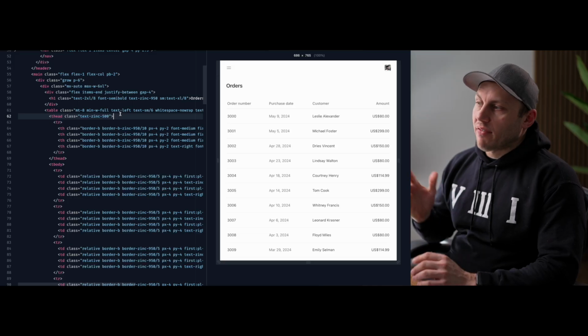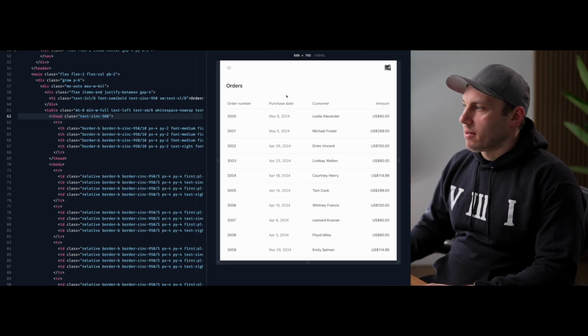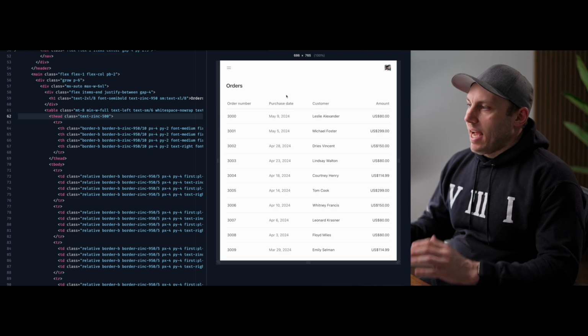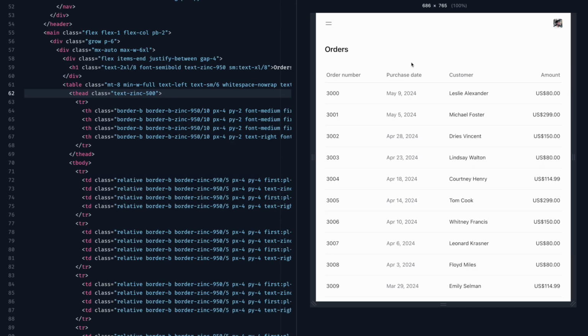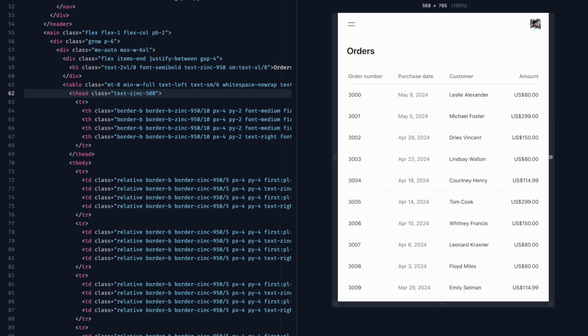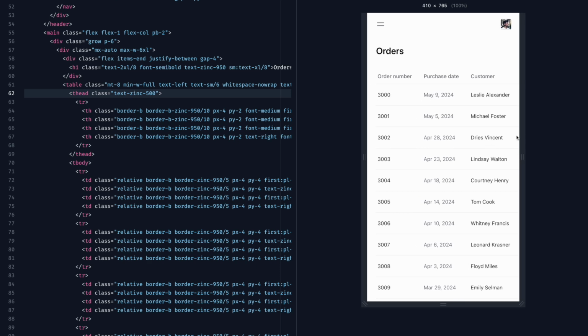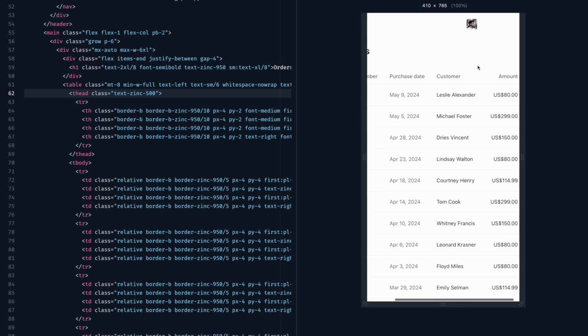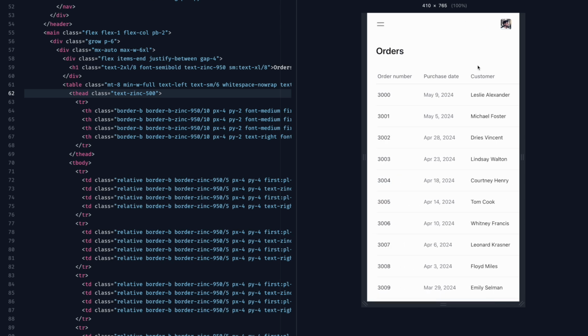All right, let's talk about a component that every front-end developer has wasted hours and hours of their life on: tables. So I've got an example here. This is inspired by the table from Catalyst, which is our React UI kit that's part of Tailwind Plus. And as you can see, it looks really great on desktop here. But when I resize the window, all of a sudden it starts to bleed off the screen. And now we've got this overflow problem where the entire screen is scrollable.